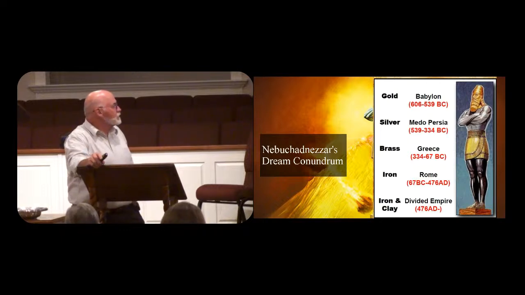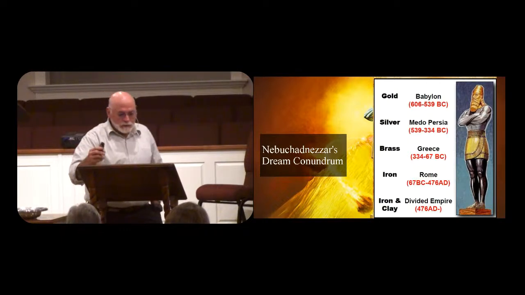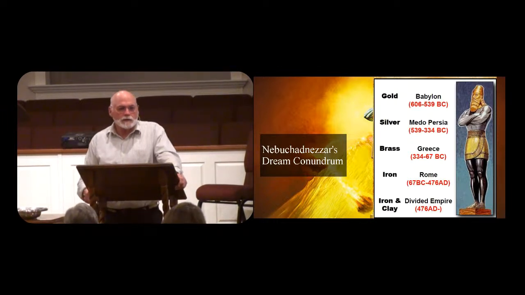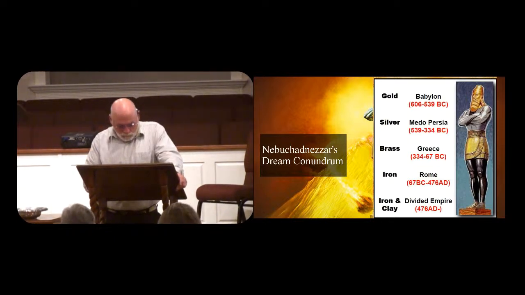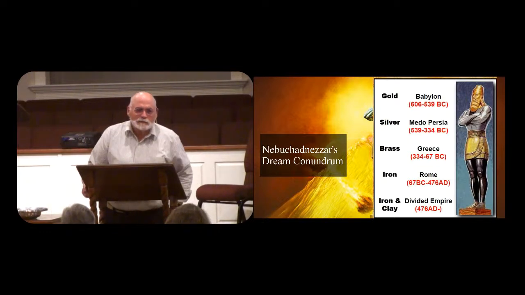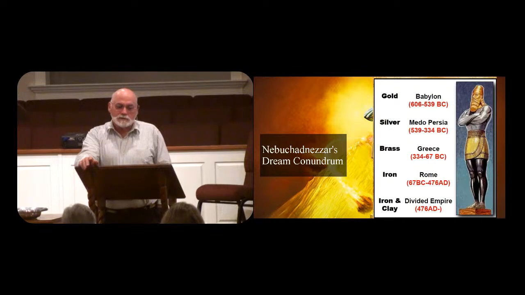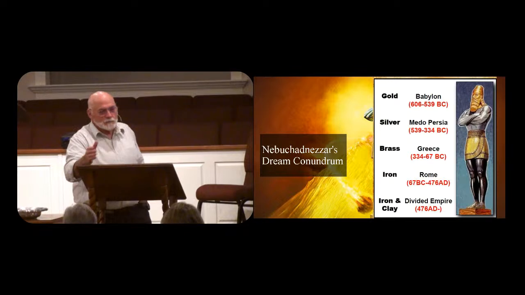All right, so this is the first dream, Daniel chapter 2. Nebuchadnezzar has this dream. He may or may not have forgotten it. He may just be putting a test upon the wise men, the so-called wise men of Babylon. And he tells them, I can't remember the dream, so you tell me what I dreamed, and then you interpret what you're going to tell me I dreamed. And they all say, we can't do that. So he says, well, kill them all. And that would include Daniel and the 3 Hebrew friends. And so, of course, Daniel hears about this, and he says, let me talk to him. Maybe I can do something. And the Lord blessed, and he was given the dream and the interpretation.